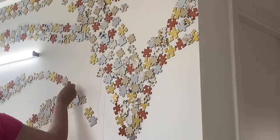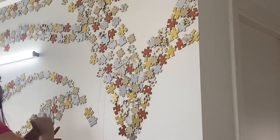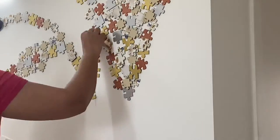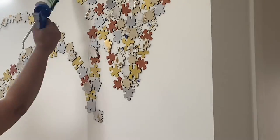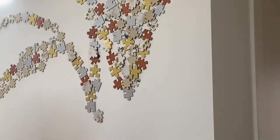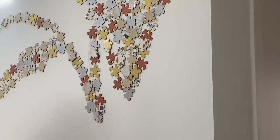This idea was lying in my head for a very long time and I was just waiting for this wall to get completed so that I can do this artwork here. We got it done before shifting — that was in March. There I had a team and help, so the hand painting, the priming, and everything was done by them. But the decoupage and the raised art I did myself.